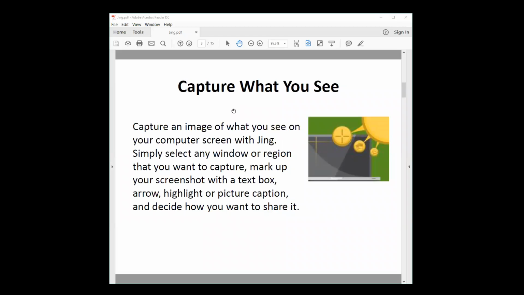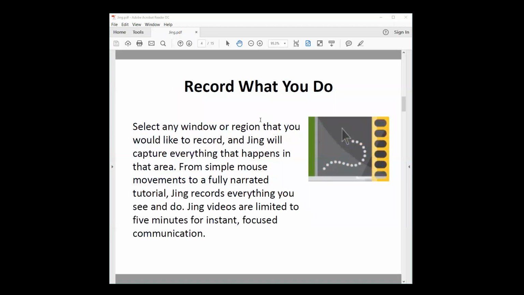So the purpose of the tool is to allow you to capture anything that you see on the screen. And it's a very simple and easy process for you to be able to do. And I'll, at the end, do a live demonstration of how it actually works. But let me go through what it can do first. So one is you can capture as if you were taking a snapshot of whatever is on your screen. And when you've done that, you can also annotate it, which means you can add comments or arrows or highlighting boxes to what you see.